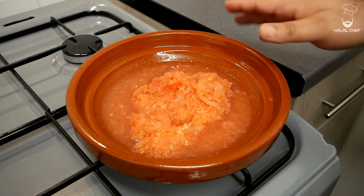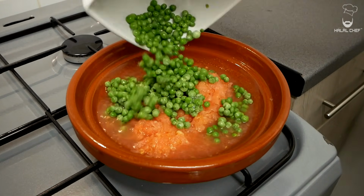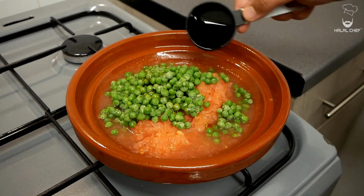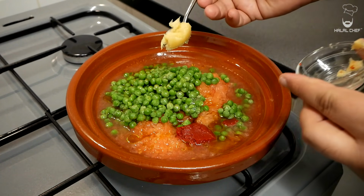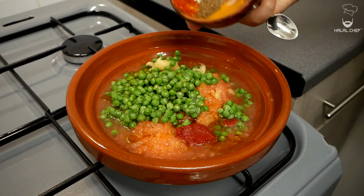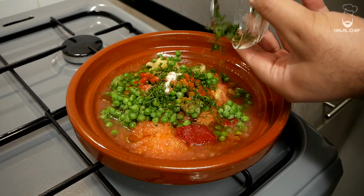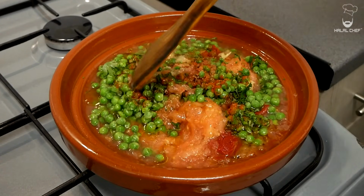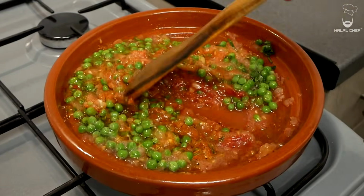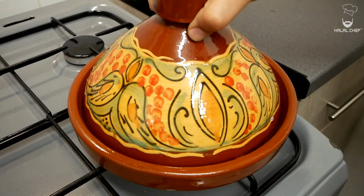Now put your tagine onto the stove and turn the heat on medium. First we're gonna start with our peas, using your extra virgin olive oil, our tomato paste, our garlic paste, all of our spices go in now, and finally our fresh coriander. Now you want to give this a really good mix and combine everything. Alright, so that's enough. Now we're just gonna cover it and let this cook for around 6 to 7 minutes.